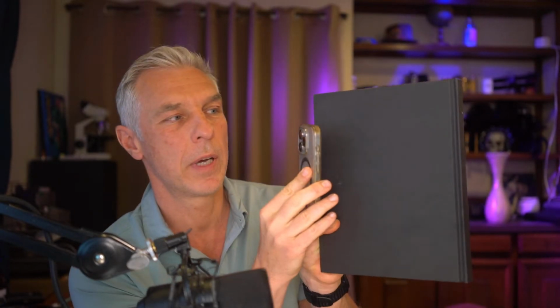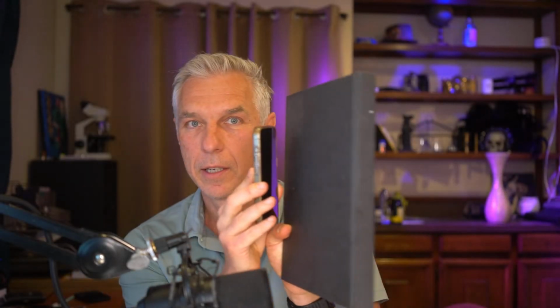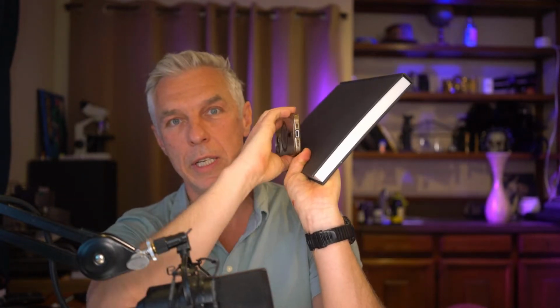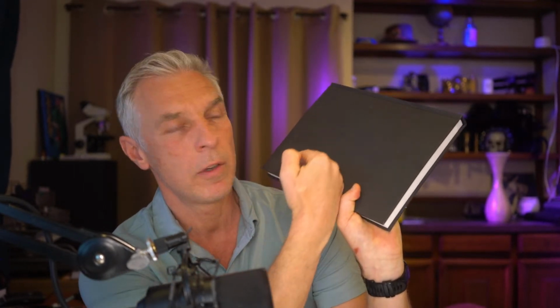To get the gradient, you need to do it this way, okay? See what I did, right? You need to do it this way. So it will be a really bright area here, and then it will fall off because the distance will be increased multiple times between the softbox and the surface. So you will have a gradient, and that gradient will be immediately visible.